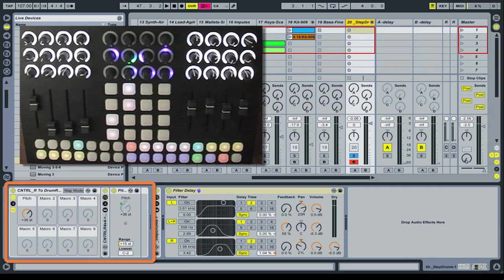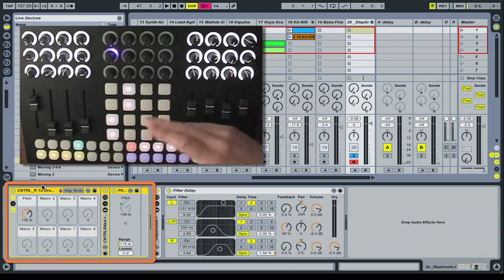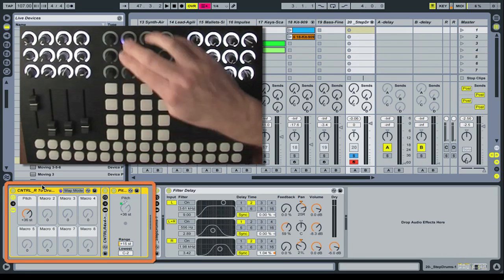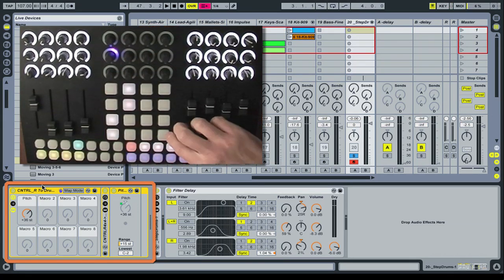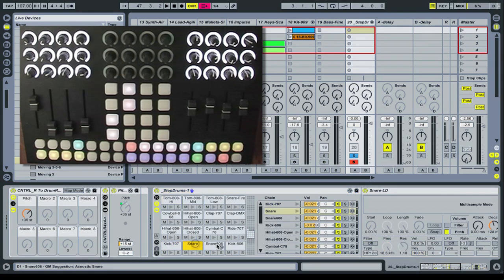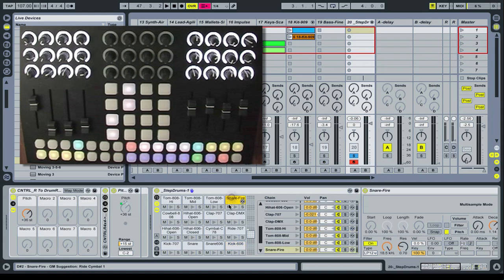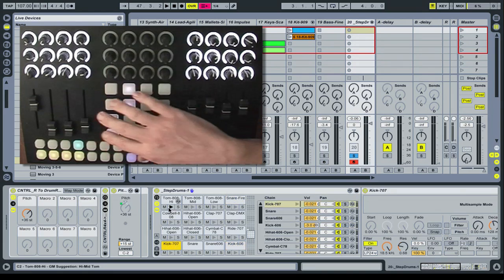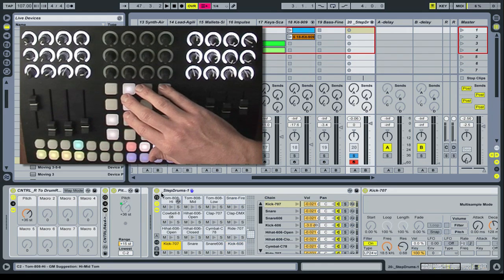What I have here is a controller to drum rack MIDI effect, and this is downloadable from our website. And what this does is it takes the MIDI notes that are coming from the 4x4, which by default are arranged in columns from note 1 to note 16, and translates them into notes that the drum rack will more easily understand, from note 36, 37, 38, all the way up to note 52, and that's going to be arranged from the bottom up in rows rather than the top-down columns.